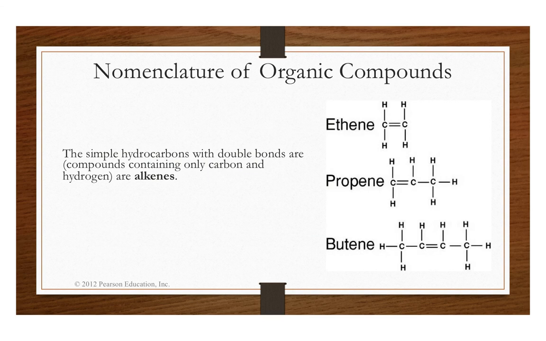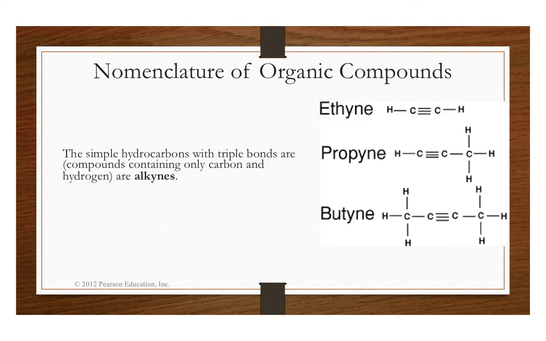If we've got double bonds, we call them alkenes. So here we go again. Eth is 2 carbons. They're double bonded, so this becomes ethene. 3 carbons with a double bond, propene. 4 carbons, but for 4, ene for the double bond.